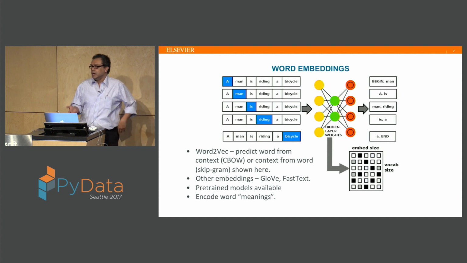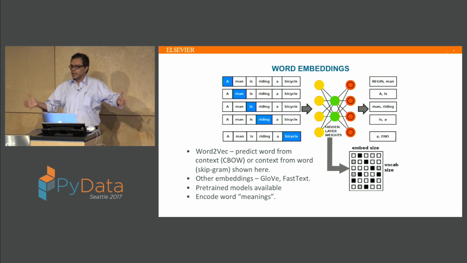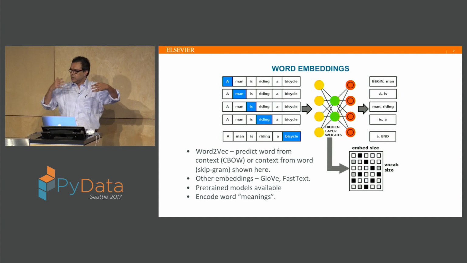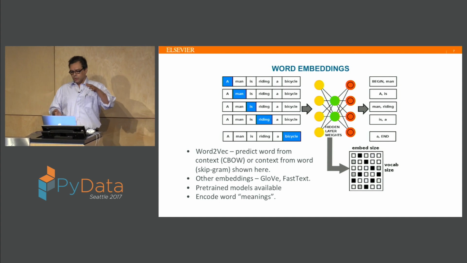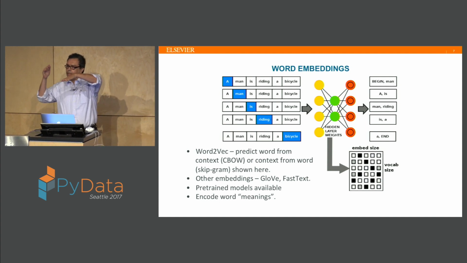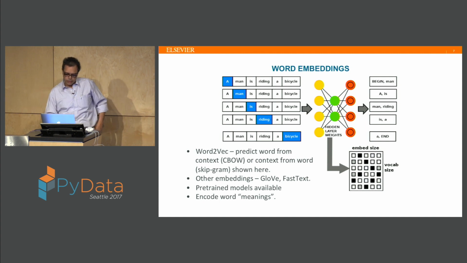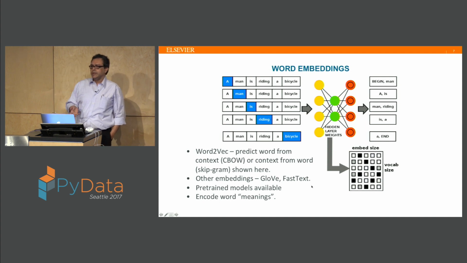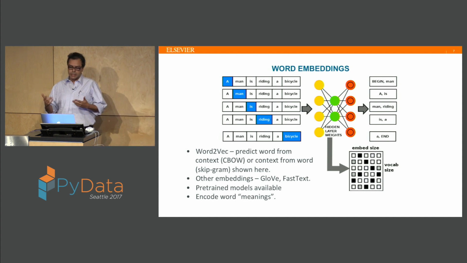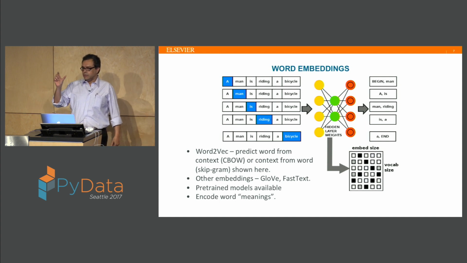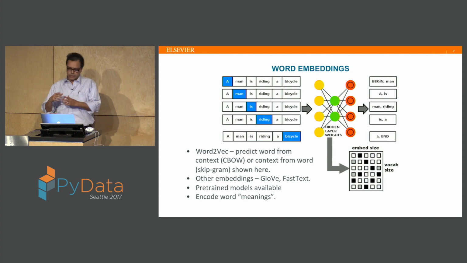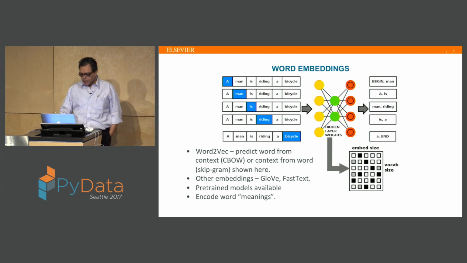GloVe is kind of different. With GloVe, you start off with the whole vocabulary in advance. You build a word-to-context co-occurrence matrix first, and then you factorize the matrix to create a word-to-embedding and a hidden-to-context matrix. You take the left-hand side once you are trained. FastText is similar to word2vec, except it works on subwords, which makes it much better. Basically, it uses trigrams or pentagrams of characters instead of full words.